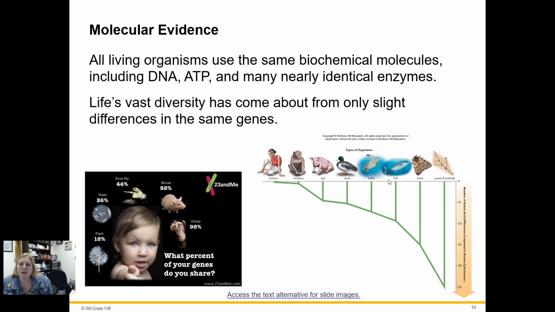And then last but not least at all, we have molecular evidence. We are relying more and more on this today because you can literally do molecular evidence sampling in a lab that we have here on campus. So all living organisms have DNA, ATP, a lot of those enzymes. Remember we talked about ATP synthase in both mitochondria and chloroplasts. Those proteins, those enzymes are hugely important.